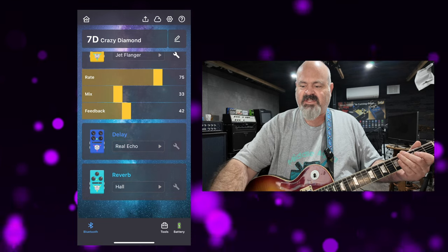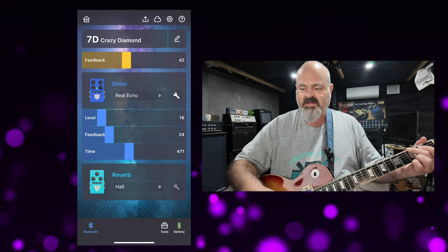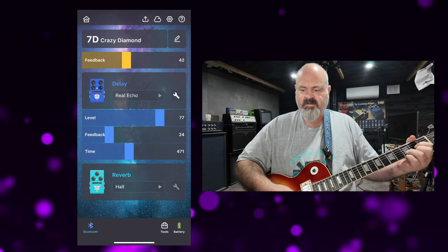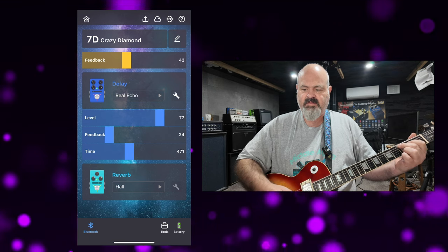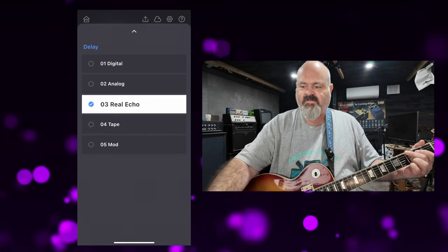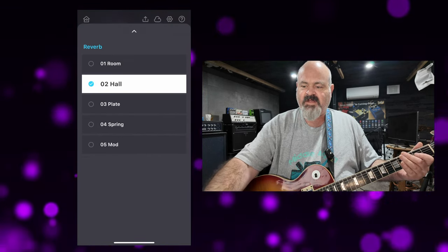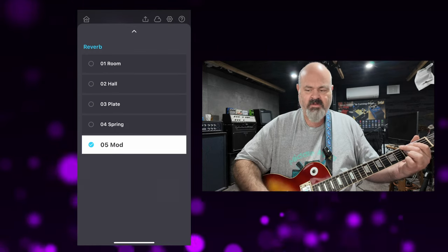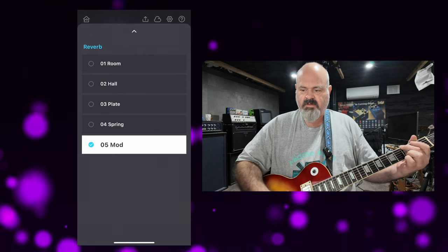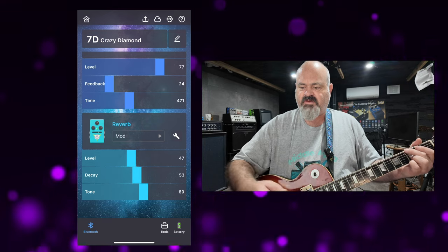Now, same with the delay, just turn it on and off with your finger. You can hit the little button there to adjust the levels. Again, there are the five different types of delay, and then the reverb is the same. There's the five different types of reverb. It's pretty cool. And there's the controls for it as well.